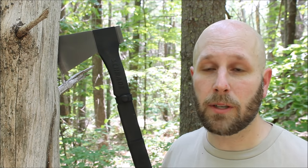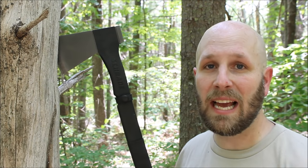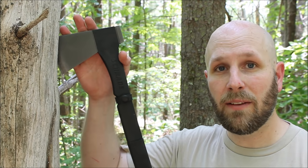Let's talk about the axe first. I do like the axe. I do like the shape of the blade. I do like that kind of flattened edge as opposed to that curved edge that you have on the SCAXE2. The weight of the axe is nice.